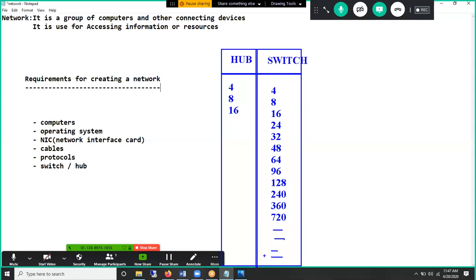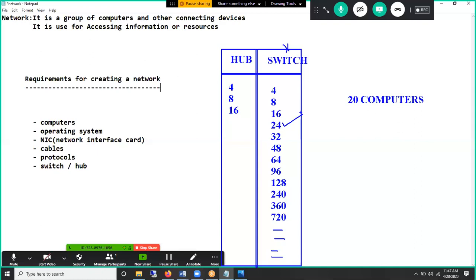Okay. And as I told you, because of ports alone, I'm not giving preference to switch. I'm not saying that because we have many ports on the switch, you can connect only a switch. No. Just for example, let's say I want to connect 20 computers. So what shall I do? If I want to purchase hubs, then I can connect a minimum of two hubs. Then I can connect all the 20 machines. Or maybe I can have three 8-port hubs, and I can connect all the machines. Okay, that is also possible. But instead of that, I can connect only one switch. So all the 20 machines I can connect to only one switch. That means at only one central point you can connect all the devices. That is the advantage. Okay.